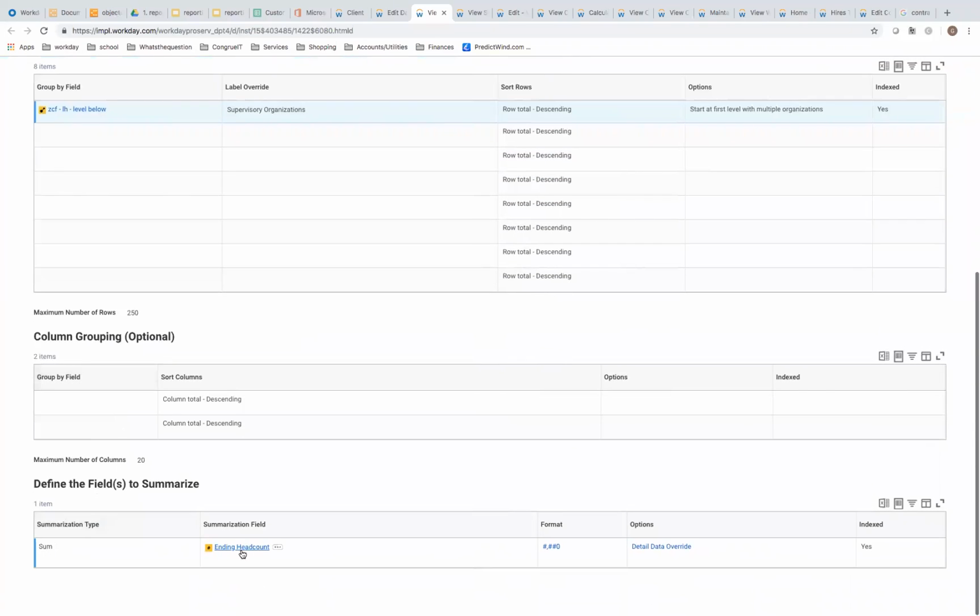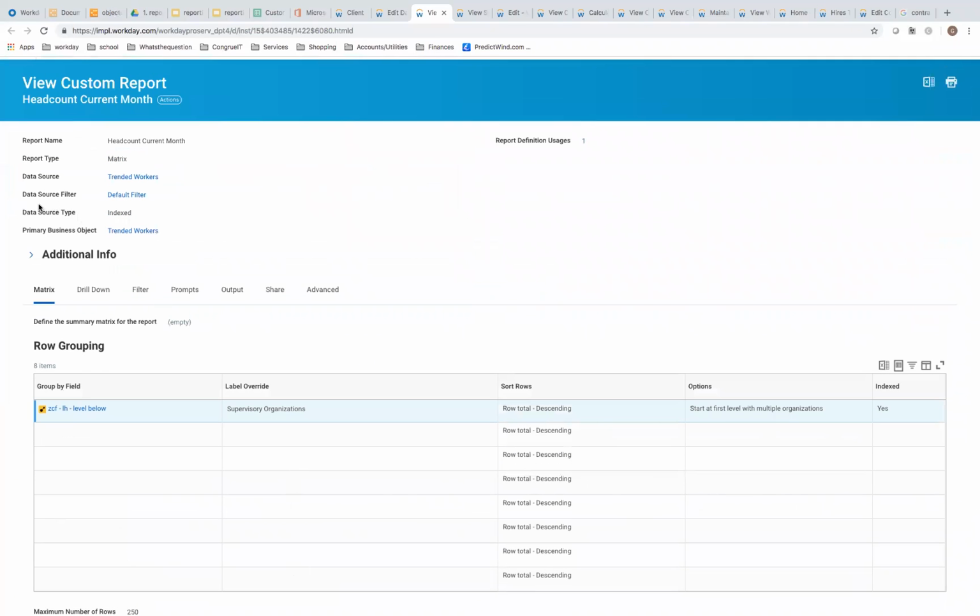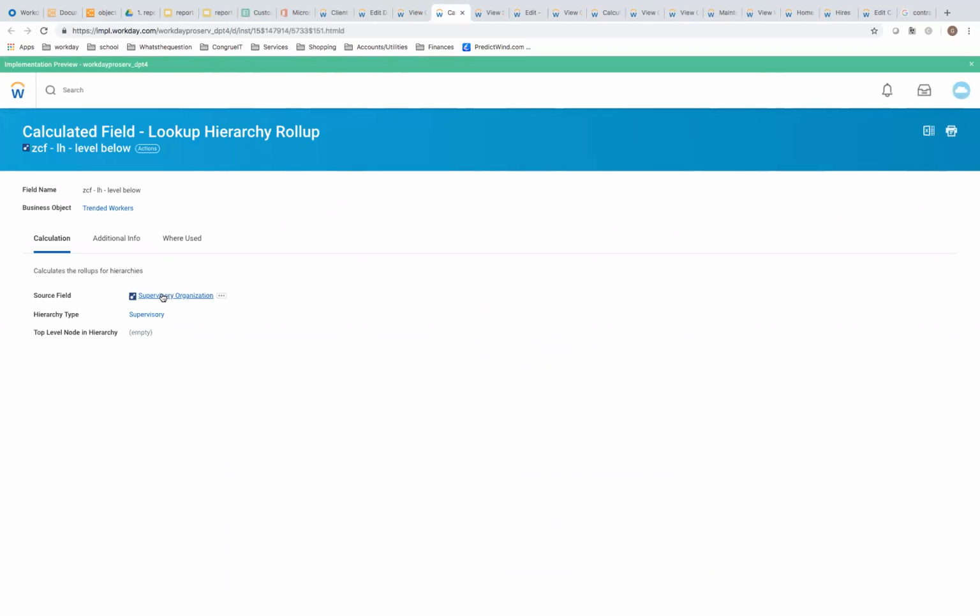And then again, I'm adding up ending headcount. My data source filter is default filter. I said I'm going to let the system decide what data a manager can see. Now, this level below is a lookup hierarchy that looks up on the supervisory organization.